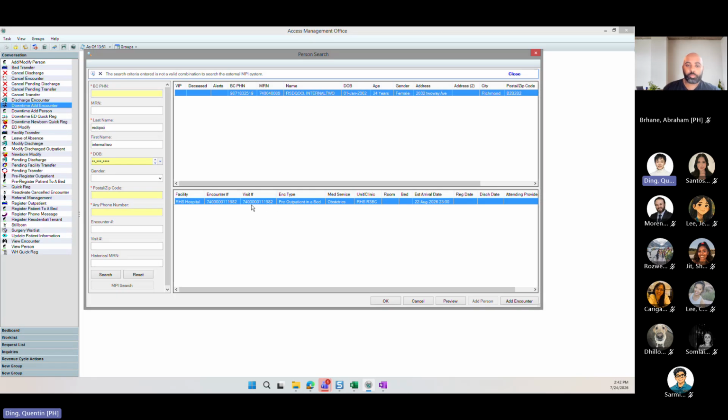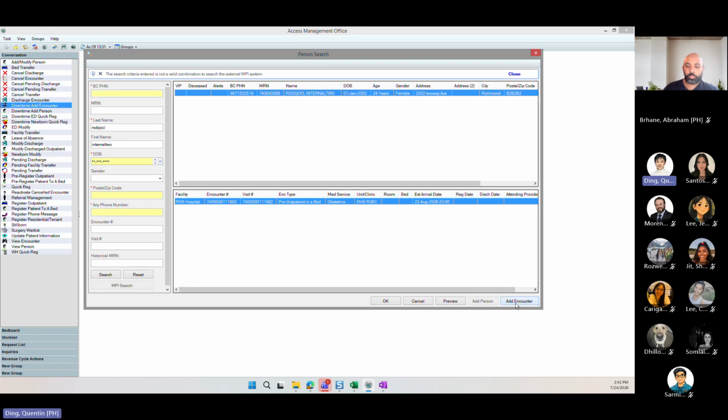It's easy to differentiate because the regular encounter number starts with 7, but the downtime number starts with 8. In this case, we leave that encounter for now and go ahead and click add encounter, even though that will create a duplicate encounter, because they have to do so.